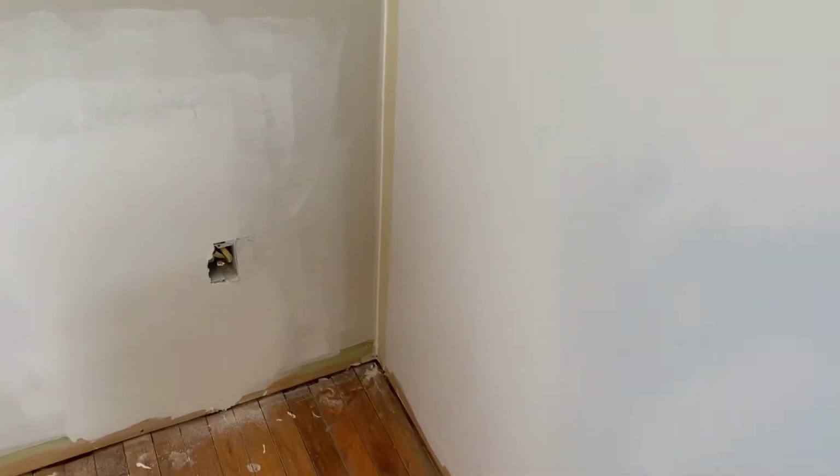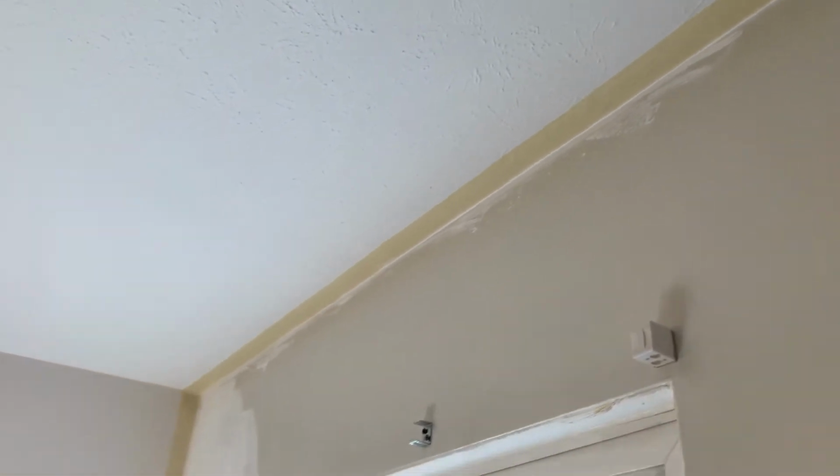All right, so we decided to do an accent wall in the main bedroom, and what I did was I ran some tape to mask off everything just so that I'm gonna have a perfect line when I peel the tape. And another tip that goes on top of that one, besides just masking, is to run a bead of caulk along that tape line super, super thin. And it's going to end up giving you a crispy edge when the tape's peeled because it's gonna go back behind the tape, and then it's not going to allow any paint to get onto the other side of the wall. So I'll kind of show you what I mean here in this corner, where if you just run a super, super light bead of caulk all the way up and around, it'll peel perfectly and you'll never even notice that the caulk's there.